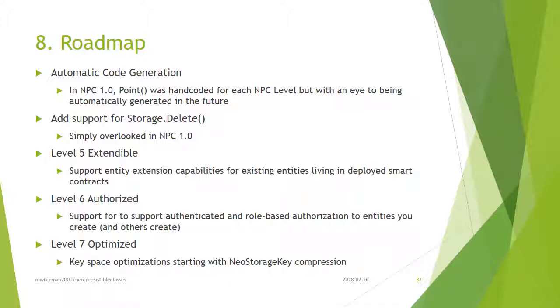Authorize is the ability to support authenticated and role-based authorization that in entities you create or possibly others have created. That leverages the Neo storage key capability and the fact that we have user script hashes embedded there. And then level 7 optimized, where we're going to do key space optimization. So that's Neo storage key space optimizations. And we have some interesting designs for that.